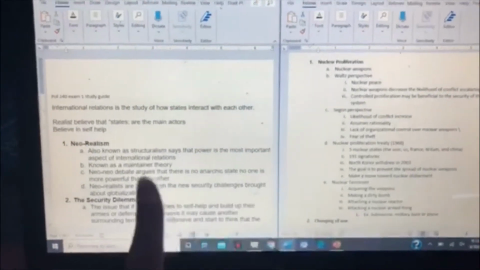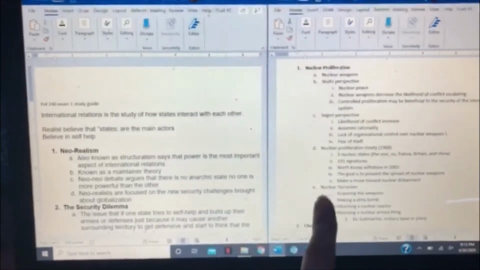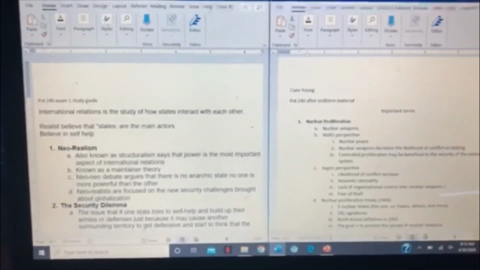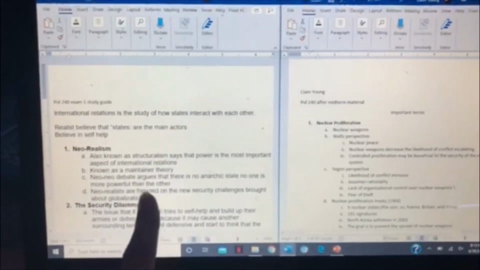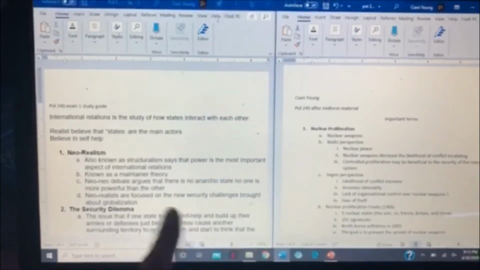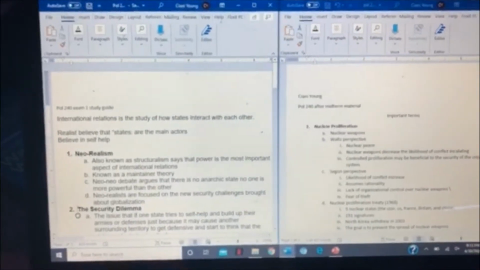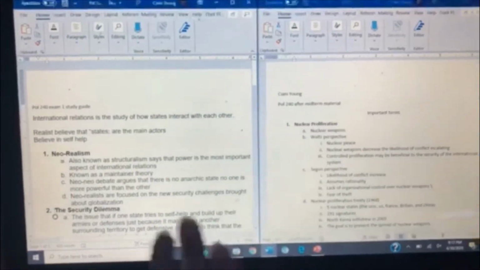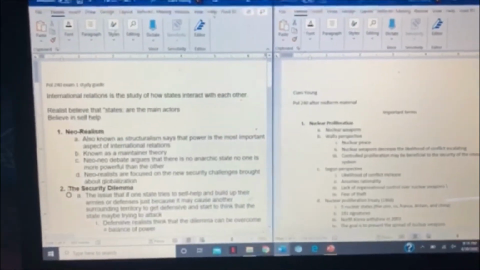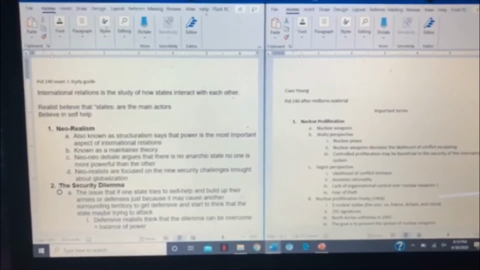So the one over here is going to be the study guide for the first exam, and the one over here is the study guide for the final. I want to show you guys both because the first study guide is a little bit easier than the second one, for the simple fact that for our first exam, she will give you what terms are going to be on there. So all you really have to do is just format it, put the definitions in, any other notes that she gave for that term, and some definitions.